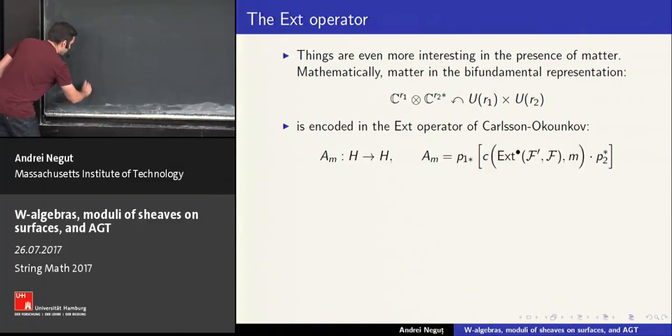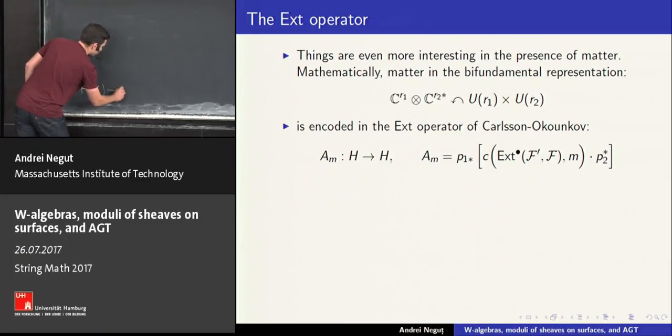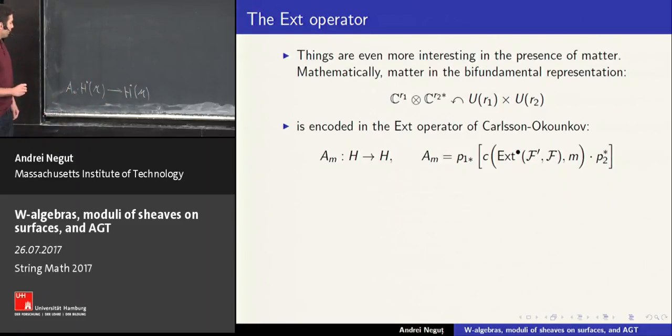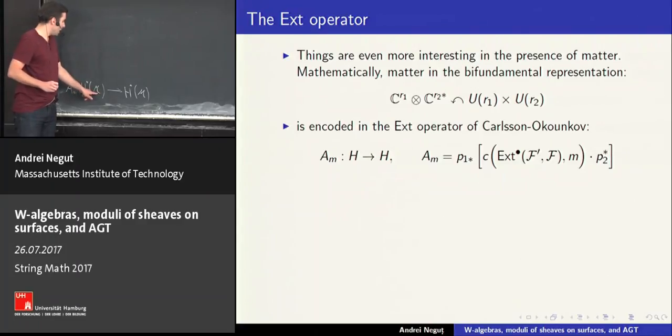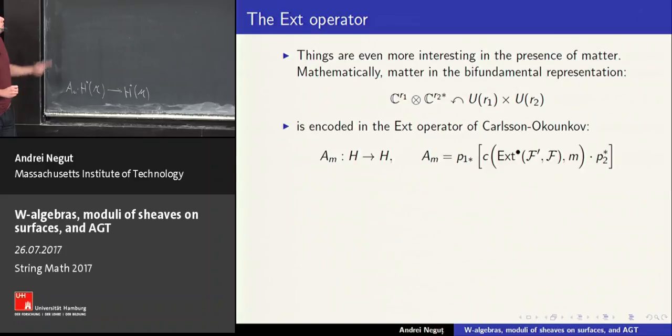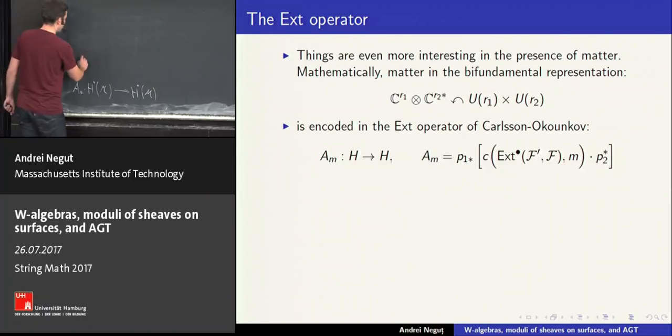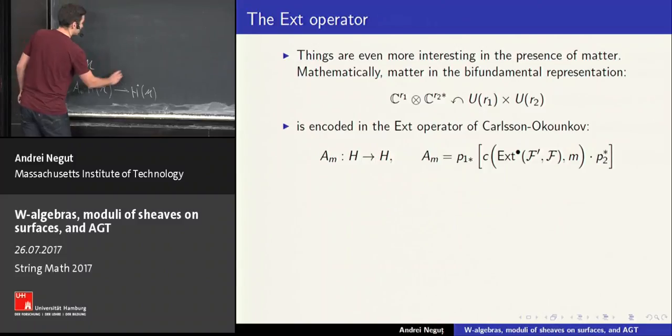between the cohomology of a moduli space. It doesn't really matter which moduli space we have here. You can think of this as any algebraic variety, and you take its cohomology group, and you want to define an operator from cohomology to cohomology. It doesn't even matter that these spaces are the same. It's just a coincidence in the case at hand. How do we define such an operator? The thing to do is to draw what is known as a correspondence.